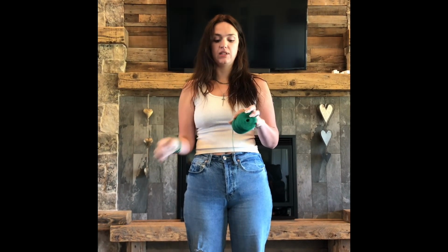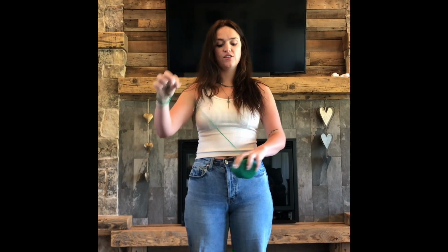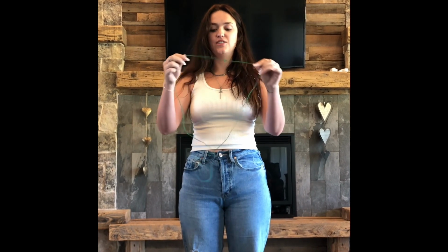For the measurements for string tricks, the normal measurement is taking the string and having it as the same length as your arm, and then doubling that measurement, like so. Then you would tie the string together so that you have a circular loop. For this design for the speech, I have made my string exceptionally large so that you can see the details in the design more. This is my string, and as you can tell, it is larger than what you would normally need.